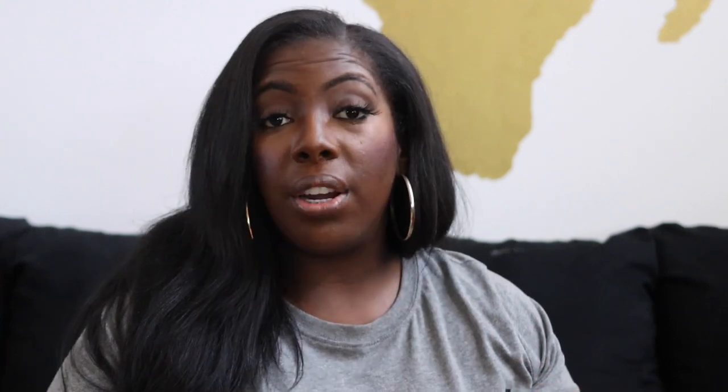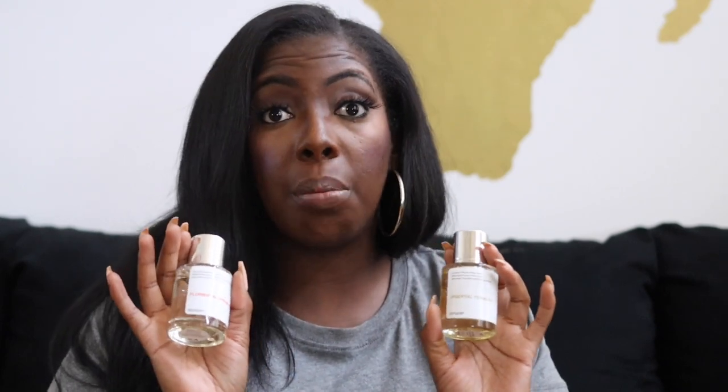It also has a base note of patchouli, amber, and vanilla. You can definitely smell the fruitiness — that's where the raspberry and pear come in. I love this; it's like a signature scent you can wear anywhere, any occasion. It's very light, whereas Oriental Tobacco is very thick and heavy. YSL Mon Paris retails for $76 at the cheapest, and Floriental Brown Sugar is $29 on Dossier's website — definitely check this out.